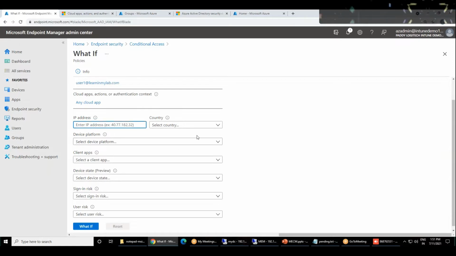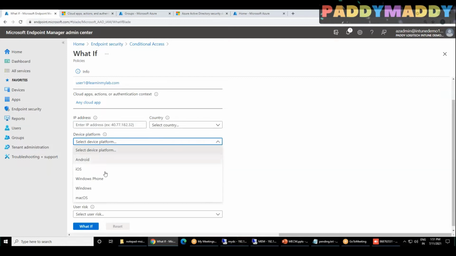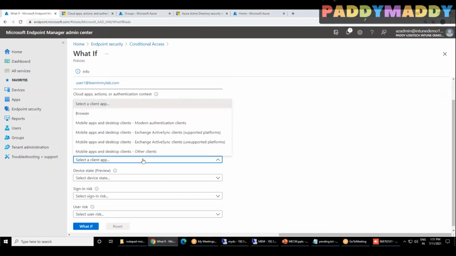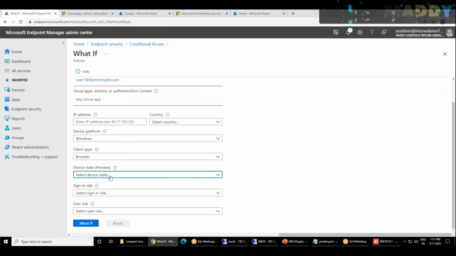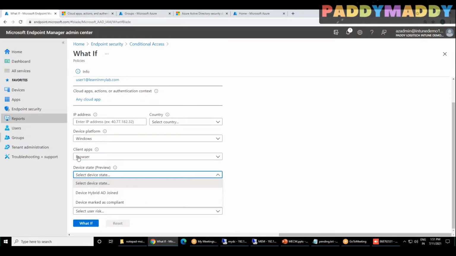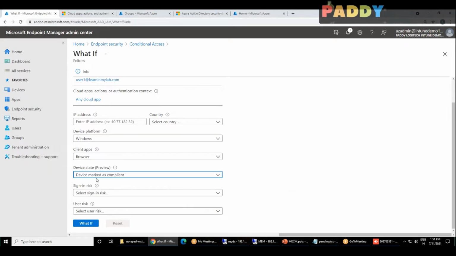Maybe he's coming from any IP address or region. You can specify country-specific, and the device, maybe he's coming from a Windows device. The client application can be any application, or maybe a browser. The device state is either hybrid AD joined or compliant. So the device is marked as compliant.